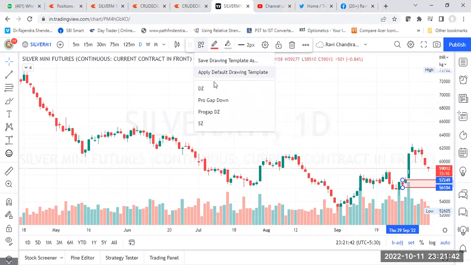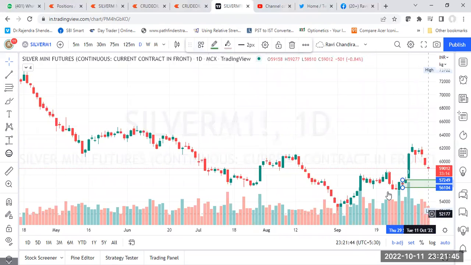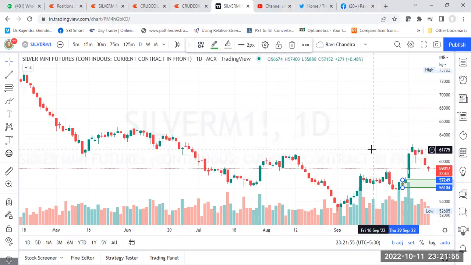Look at how sharply the price has gone up from there after the trend turned. So here there is a rally. There are two base candles and there is a rally candle, a very sharp rally candle. So two things can happen.